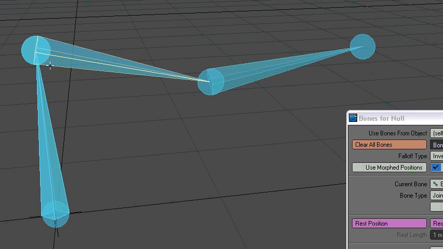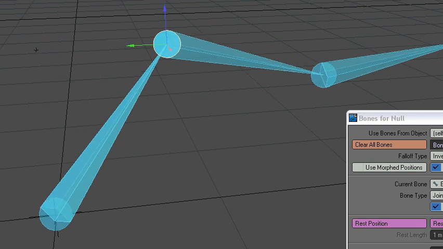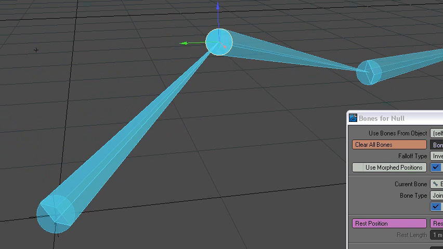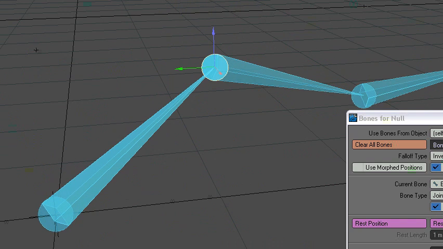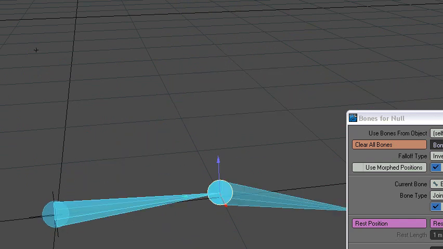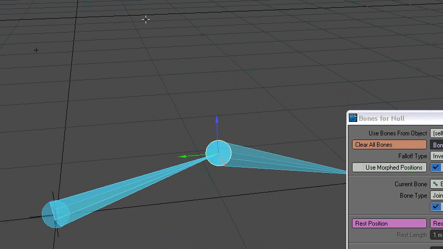So if I was to move this guy, actually I can't move him. Oh, there we go. I was selecting him here, but that doesn't work. You have to select the round dot. So if I move him, the bone is always, always, always, as I said, going to flow into your child bone. The problem is, or at least the confusing part is, that this guy is still pointing off in that same direction he was before. It's just not as obvious.